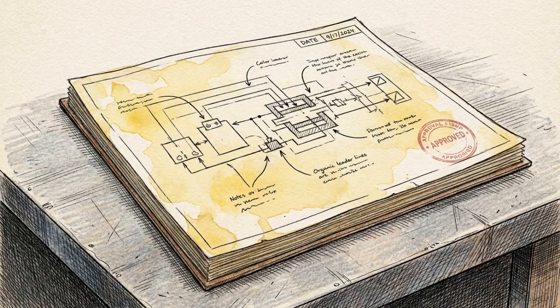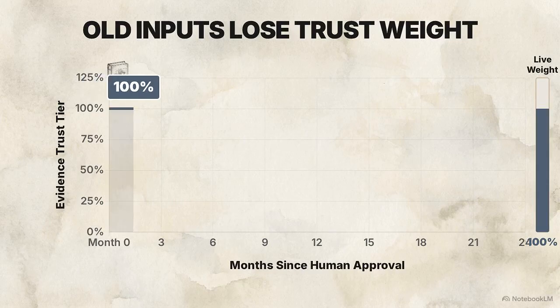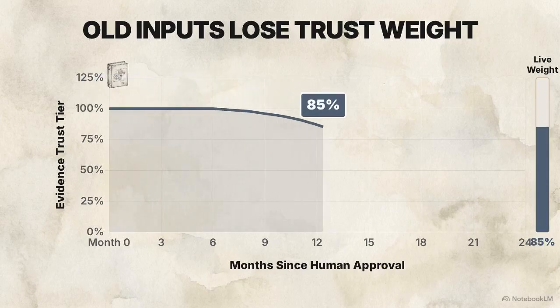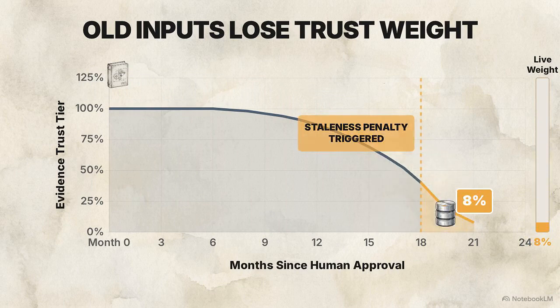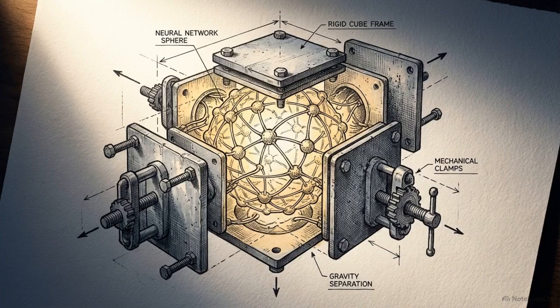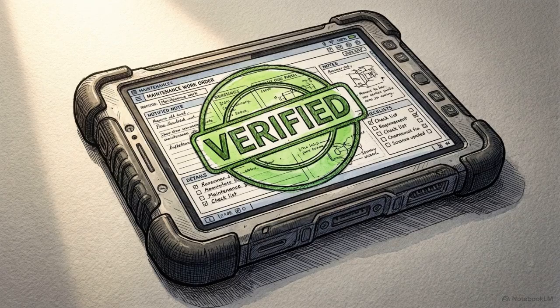To maintain accuracy over long life cycles, the pipeline applies temporal provenance trust decay. If an operator approved a machine constant 18 months ago, the system mathematically downgrades the weight of that human input in the current evidence calculation. By trapping the language model within a hard-coded sequence and verifying every retrieval step, the system converts abstract statistical probabilities into a legally defensible, citable maintenance directive.